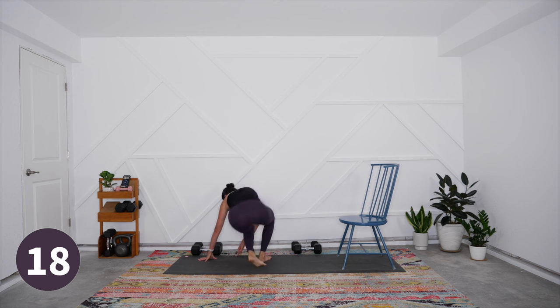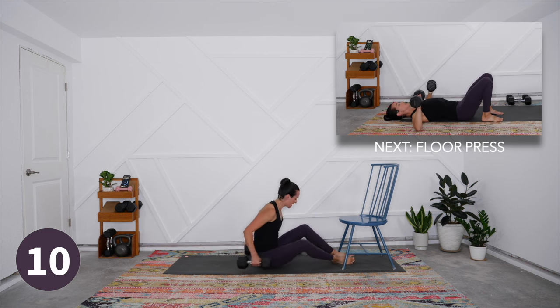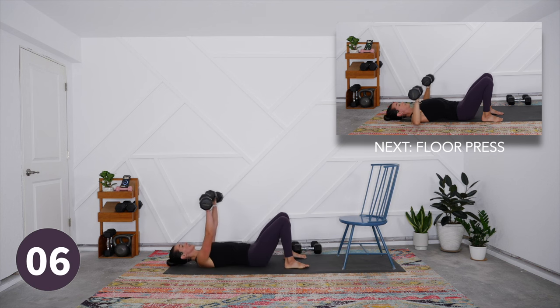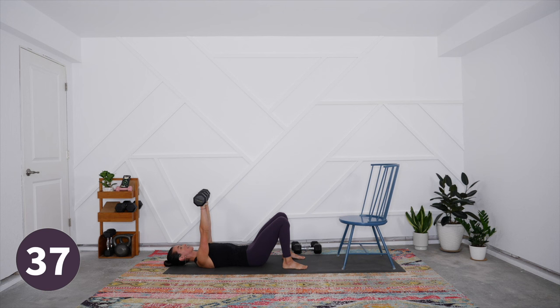Slowly and mindfully step down — we'll transition onto the back for the chest press, round two. We only have three rounds of these, so get into position. Weight comes overhead or over the center of the chest. Inflate the lungs, take it down, exhale and press it together. Inhale open, stretch, and exhale. Pick up the pace if you can maintain your mechanics and technique the whole way through.